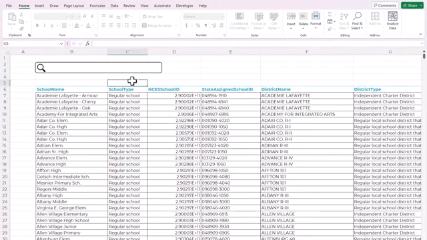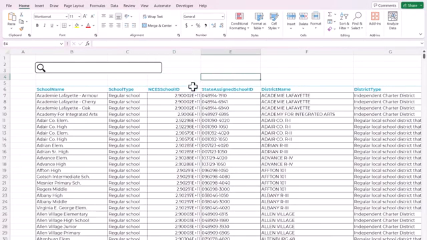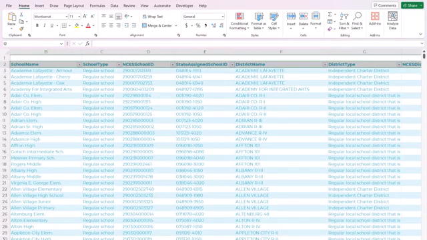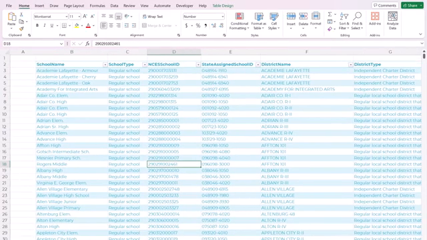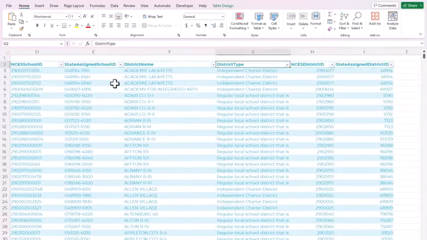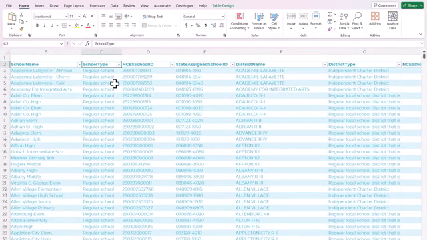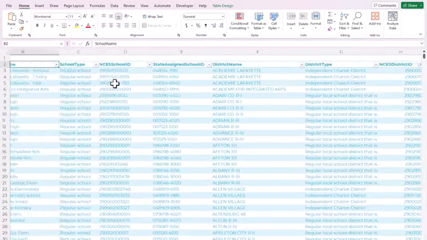The very last upgrade I want to show you is, what if you don't want to keep all of these columns from the source data? I think that the school type and the district type columns don't really help me, so I'm going to remove those. In order to do that, we need to know what number the columns are that we want to keep. So here I have 1, 2, 3, 4, 5, 6, 7, 8, and I want to exclude 2 and 6. Okay, so I'll remember that.